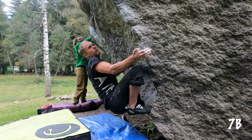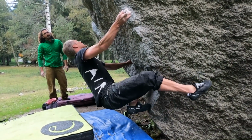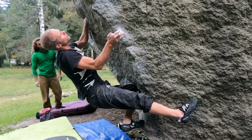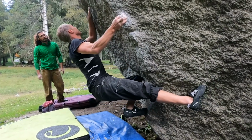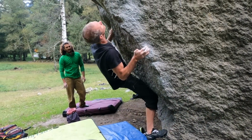Now that tear in my tendon meant that I had to take things slowly. Crimping was out for at least 6 weeks when I first did the injury, and I'd have to build up the resistance back again. Now my physio gave me a bunch of exercises and a time frame. I slightly ignored the time frame. I just sped up his time frame. I'm not saying that's a sensible thing to do. Always listen to the advice of your doctor or physio, but sometimes I feel like you need to push it a little bit more, and I know my own body.